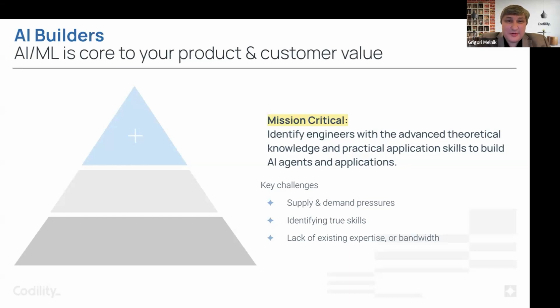So now I'm collaborating with Codility in making sure that the new set of skills that everybody needs are properly captured, properly articulated, properly assessed, properly up-leveled. I'm very excited about what Codility is doing in this space, and happy to dive deeper into what we're delivering now.